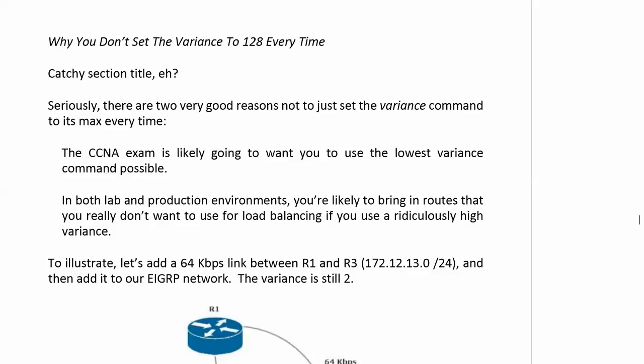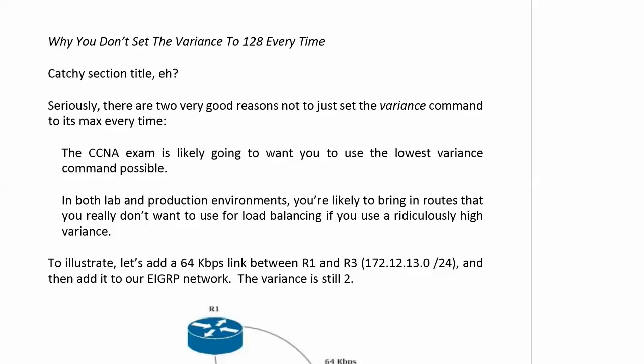Hey, bonus lab time here, my friends. We're going to do another variance lab here. And I know in the last section I talked to you about why you don't just say variance 128 every single time. But you know me, I don't want to just tell you how to cook. I like to show you how to cook. And that's exactly what we're going to do with the variance command here and discuss and then see why you don't just set the variance to 128 every time.